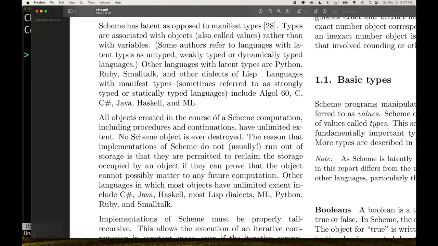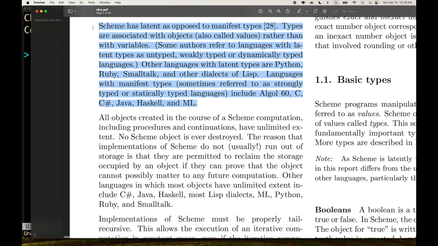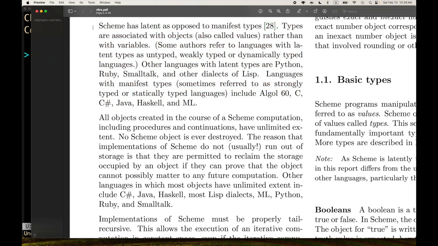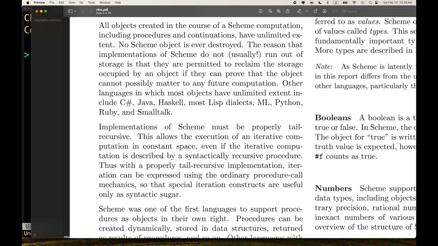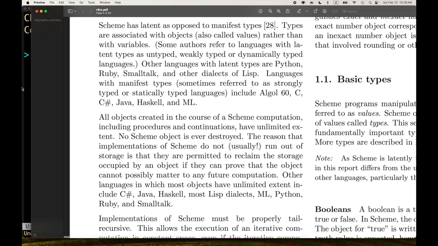Now, notice you can just tell that this text has been added to either this version of the report or a more recent version, because Scheme is considerably older than Haskell and considerably older than C Sharp and Java. Scheme's been around since 1975. I don't know when the first report came out, but I'm sure this wording didn't exist in the first version.